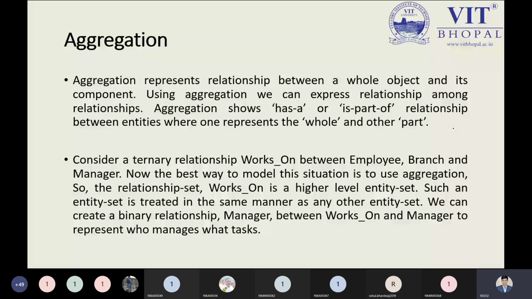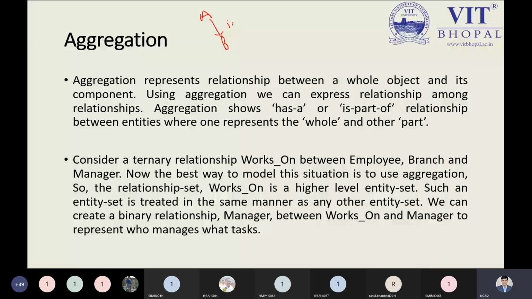So we need to look at this point. What is meant by aggregation? Aggregation is similar to inheritance in C++ programming or Java programming. So we can inherit one class's features into another class. Same thing we can say: A class is a part of the B class. Just let me explain. I'm inheriting the property of the A class into the B class. Okay, so we can say B class is a part of the A class.